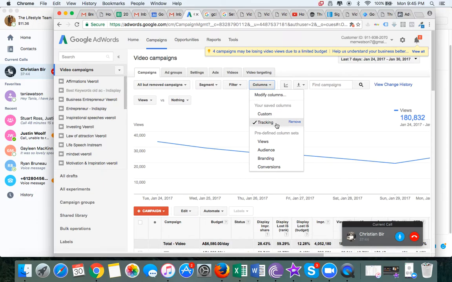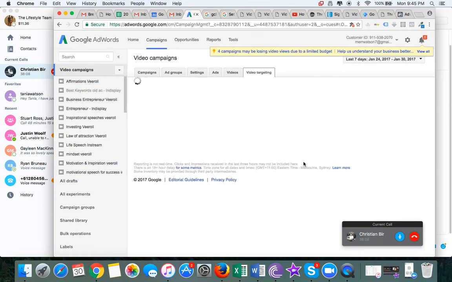Yep. So you need to set up this setup on ad groups, ads, videos, and video targeting, and on individual level on demographics and stuff like that, if you want to have this data here. Yep. If you click video targeting, there is total conversion value, but it does not exist on keywords, placements, and stuff like that. So there's a different setting you need to use there.